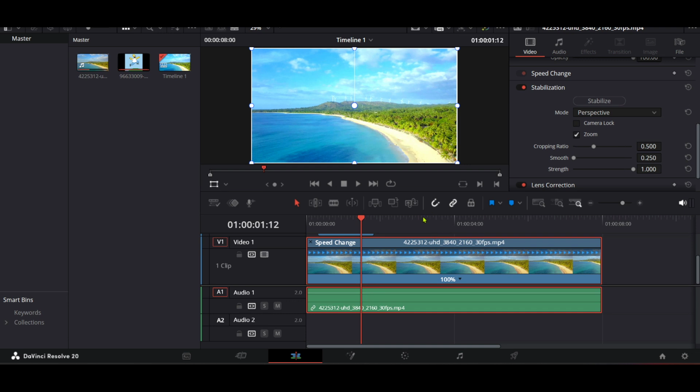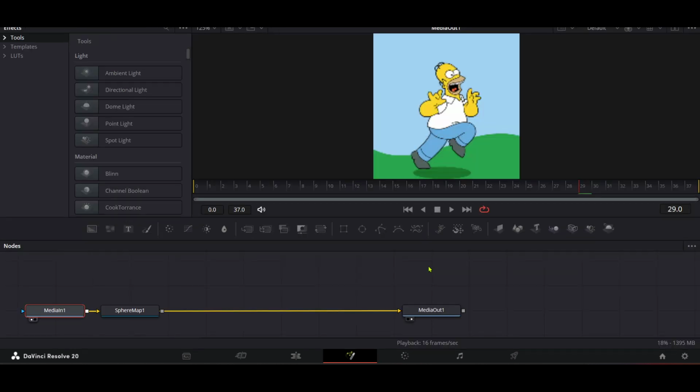Once your project is open, locate the Fusion page along the bottom of your screen. It's represented by a dual ring icon that resembles a small atom model. Clicking on it will bring you right into the Fusion workspace where the magic truly begins. This interface might look different compared to what you've seen in other editing zones, but don't worry. Taking it step by step will help you appreciate its powerful features.